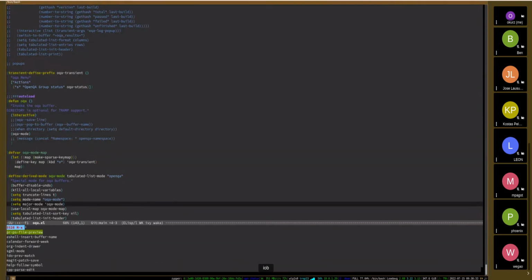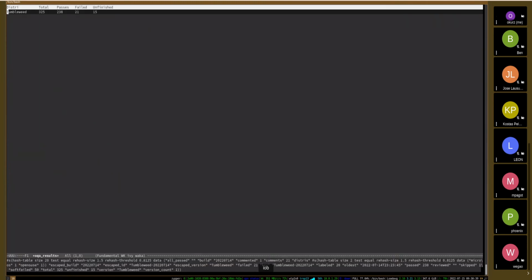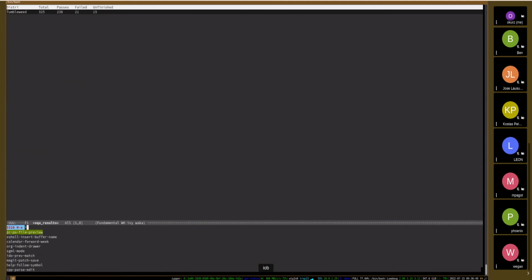So now I should have Oka. When I run Oka, it's going to contact openqa.opensuse.org and give me some results. The thing with this is that I should be able to do things with this.